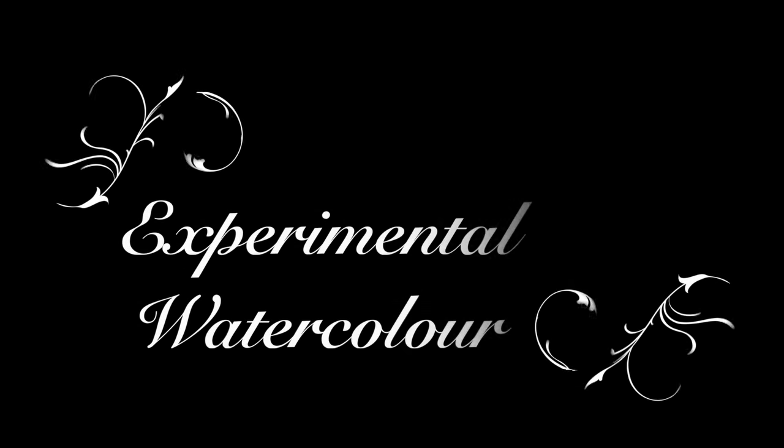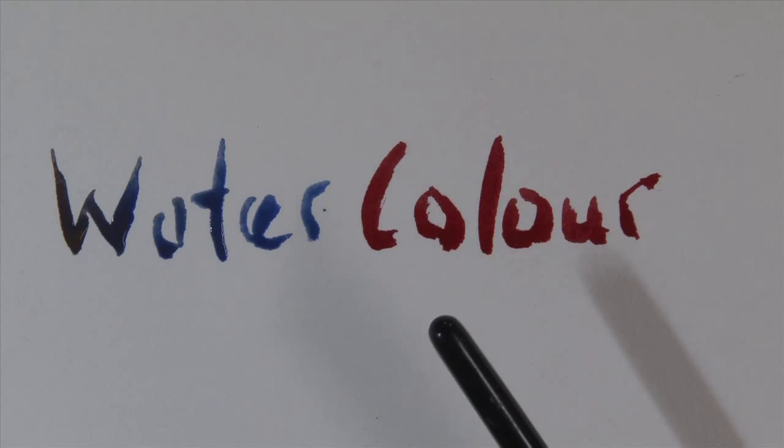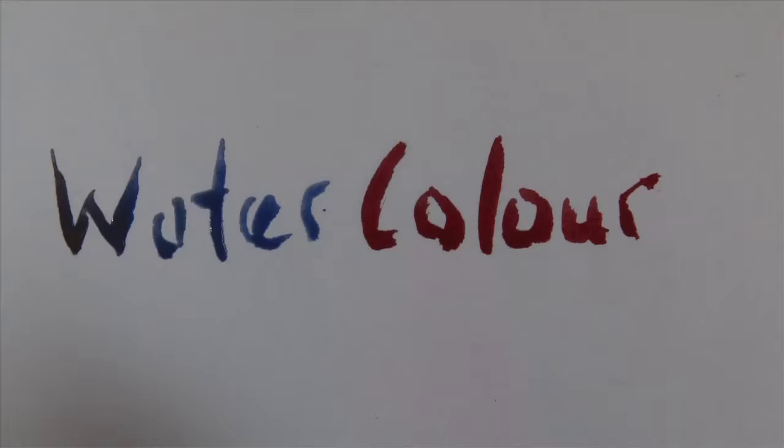Many people are intimidated by the title Experimental Watercolour. They think it's something strange, esoteric, and they're going to be asked to do things that they're uncomfortable with, and they're going to have to be creative and spontaneous, but it's not really that at all.